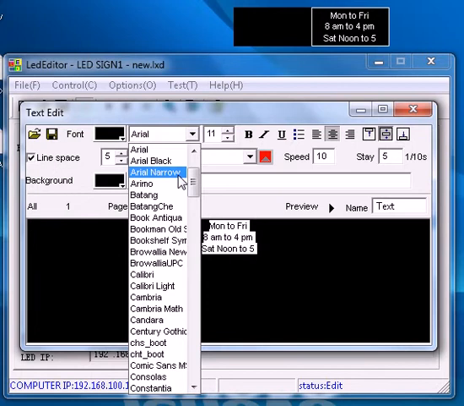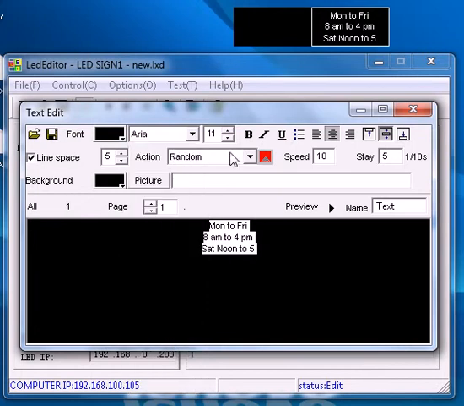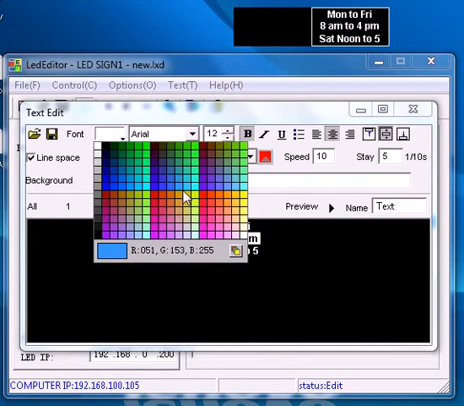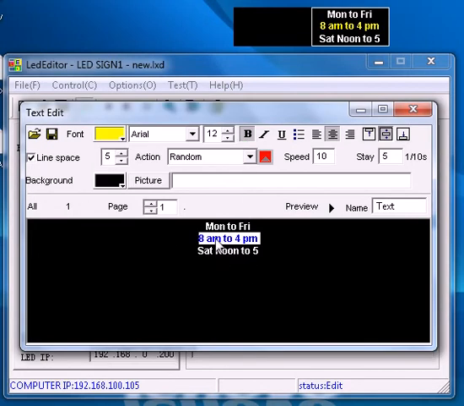For smaller windows, Arial Narrow works well. If not, you can use either one. Let's stick with the Arial for now. Make it a little bit bigger because we do have some room within the window. We could bold it. Let's say we wanted to change the font color, so we select that. So we want to change that to yellow.